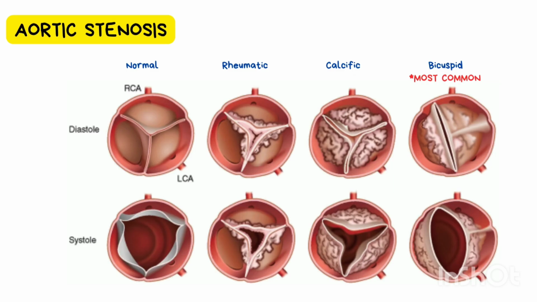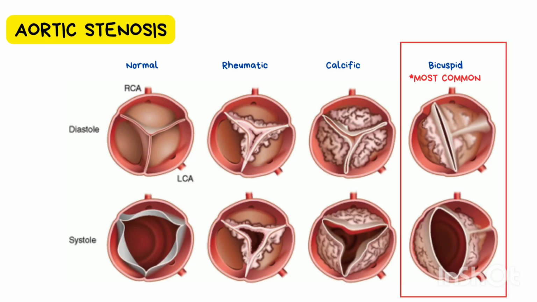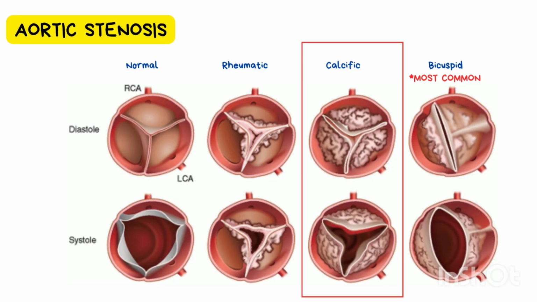Let's talk about what actually causes aortic stenosis. A bicuspid aortic valve, meaning instead of 3 leaflets, the valve has only 2. This abnormal structure leads to earlier wear and tear. Next is calcific stenosis of a normal trileaflet valve. This is typically age-related, influenced by lifestyle and gradual calcium buildup, leading to stiffening and narrowing of the valve over time.